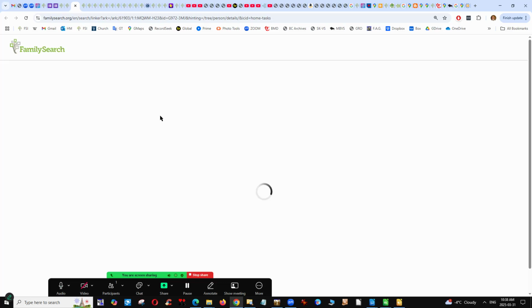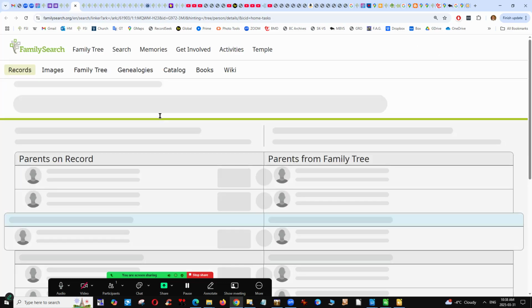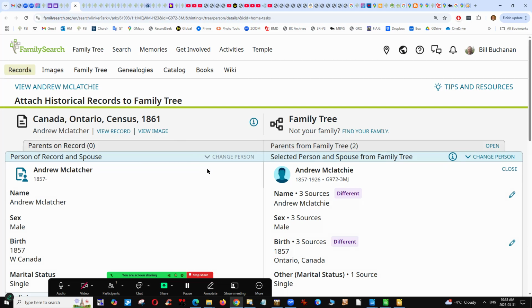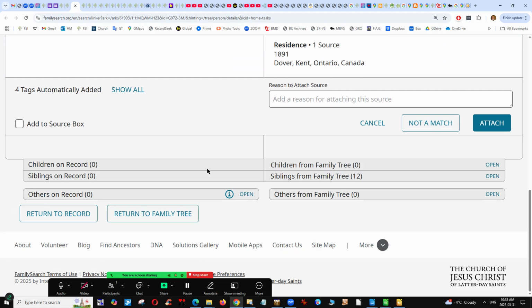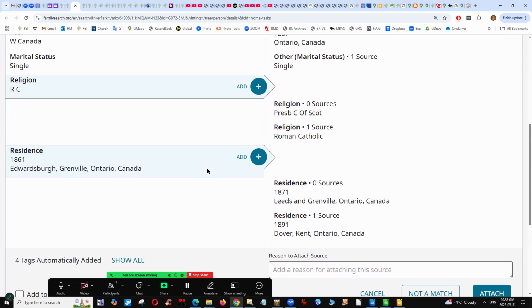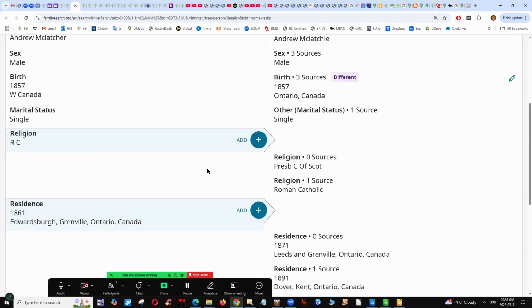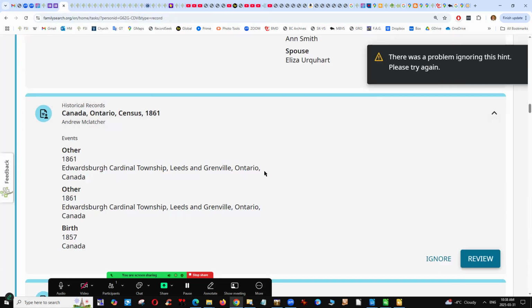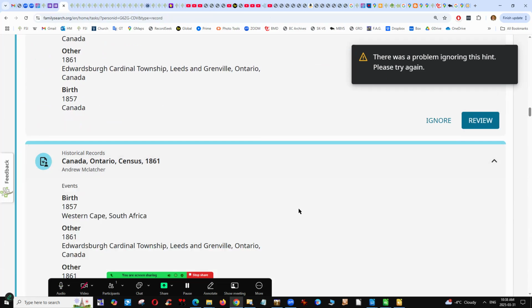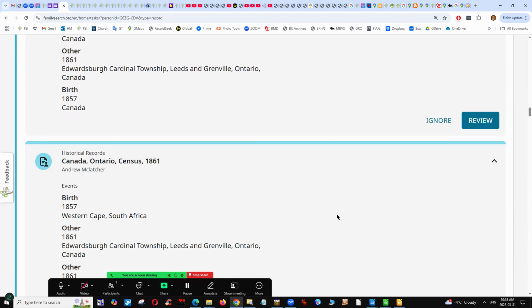Okay, flat sheet. 1861 is a photo, so be particularly careful. It's very little information. But check the other census record, see if it is better. That's from Cape, South Africa.